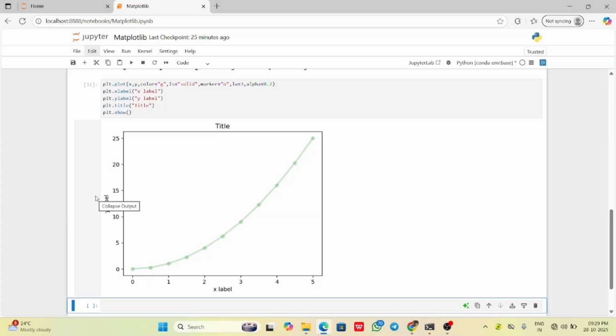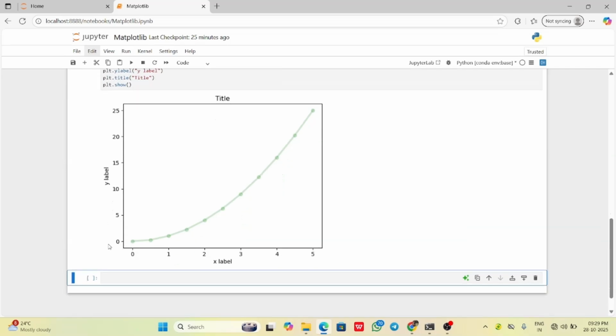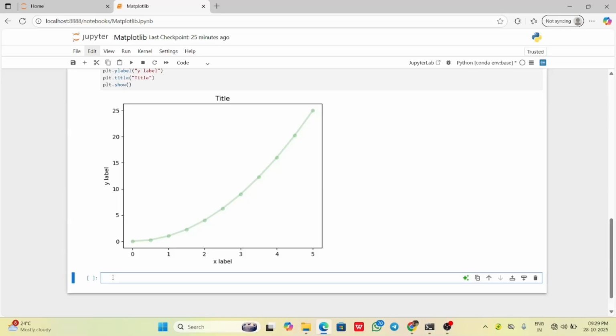Now if I move further, there is a very important next topic that I am going to explain, that is subplotting of your graph, right? So what is a subplot, how to create it, and what is the importance of a subplot, that also we are going to discuss. But for plotting a subplot, there is a function called subplot in your matplotlib.